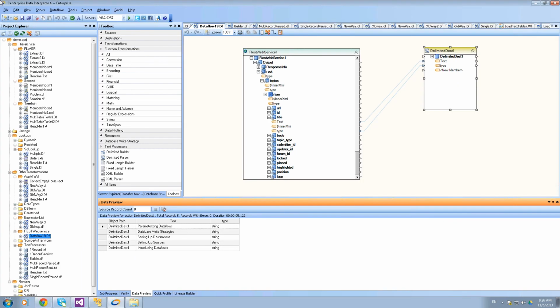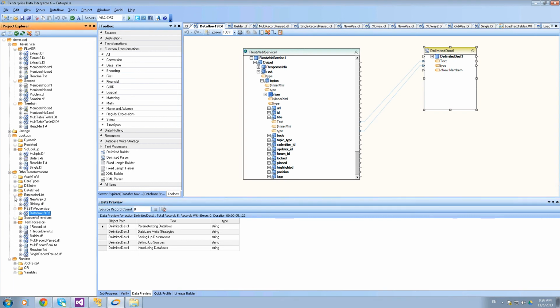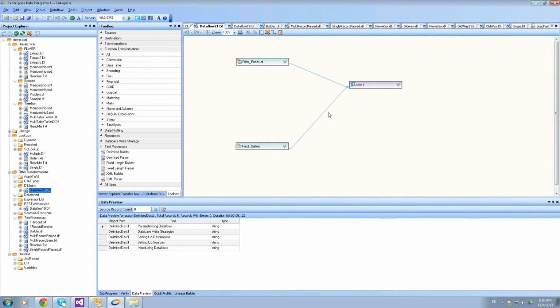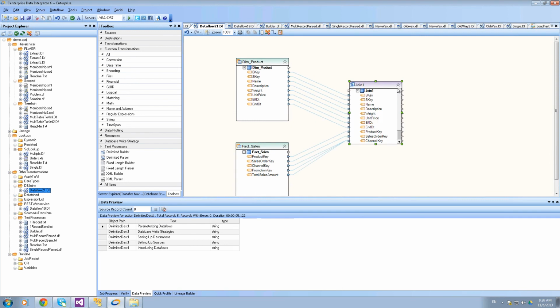So let's go ahead and take a look at these examples here. So I have the database join in a folder here. So let's see the typical example here. In the typical example, I'm joining 2 flat structures into my flat join here. And I am going to join them. The problem here, though, is that these 2 tables are quite large. And let's say that I only have a 5% match rate between the 2. That means most of the data that I'm sending back to Centerprise from my database server is being dropped off, it's being kind of wasted.